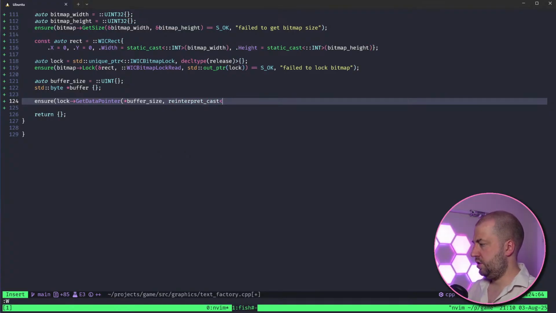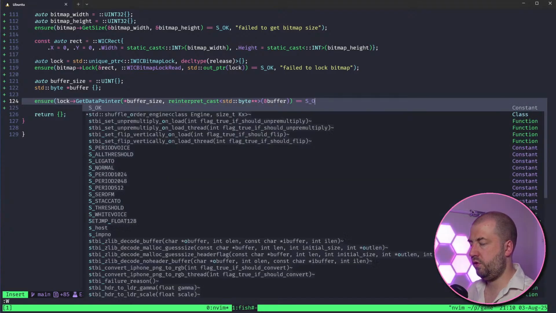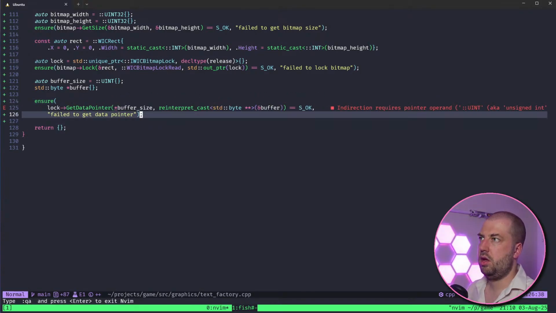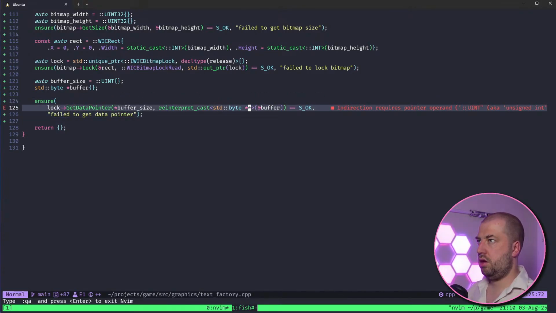Reinterpret cast to std::byte star would be two-star programmers again. Okay. Failed to get data pointer. That's wrong.